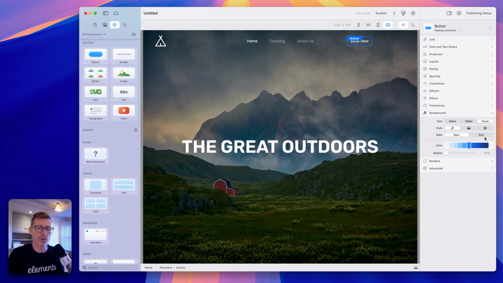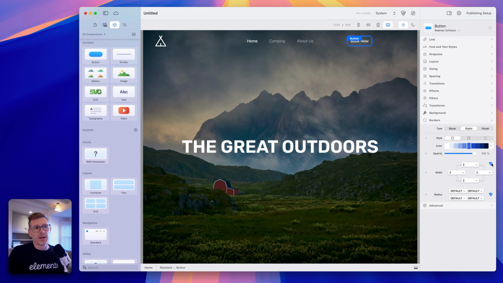Let's have a look. At the start, I don't think I want a background. At the end, we want a white color, and we'll just do a little hover, which is okay. But let's put a border on this, static, and we'll set the width to 2. If I wanted to change the width to 1, I could click the little theme icon here, because these are using the setups from your theme, or I could switch it to manual and change the border to 1, but I'm going to stick with 2, and we're going to make the border white again.